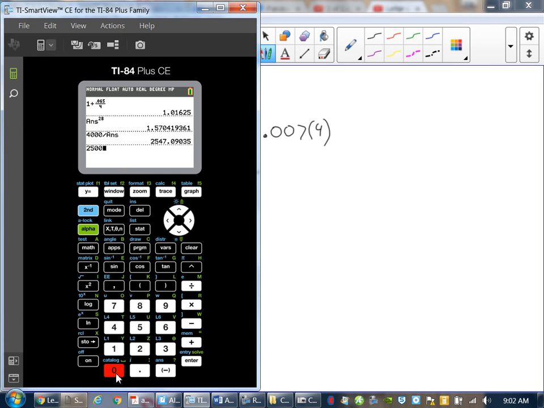See where it says LN? The third one up from the bottom left. It's second, and this LN stands for natural log. Natural log and e are inverses of one another. Kind of like how you have square root and squaring, they're inverses of one another. So second, e, and it automatically takes you up, 0.007 times 4, and you press enter. There you go. That's how you use continuous. Continuous is very, very easy. Not much there.